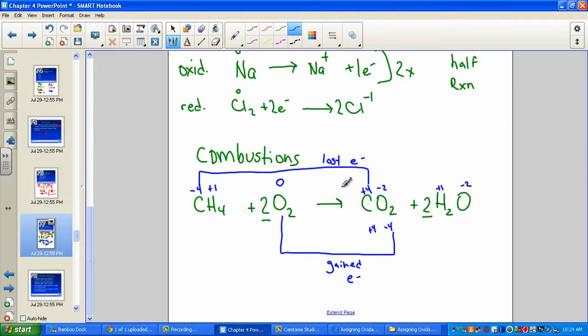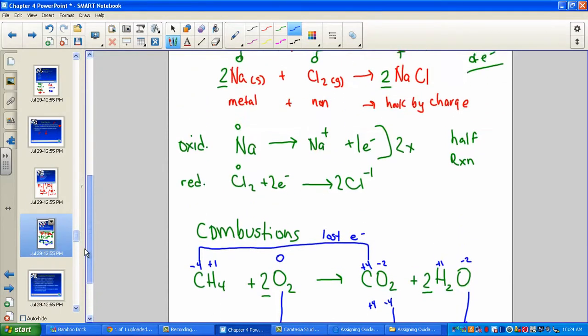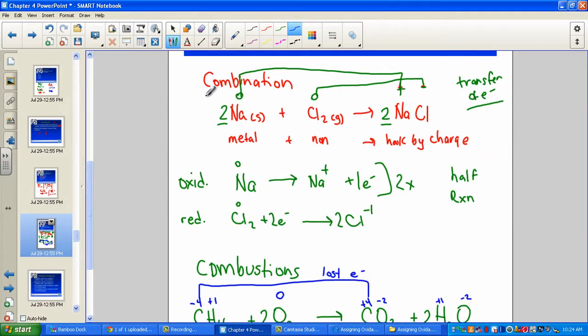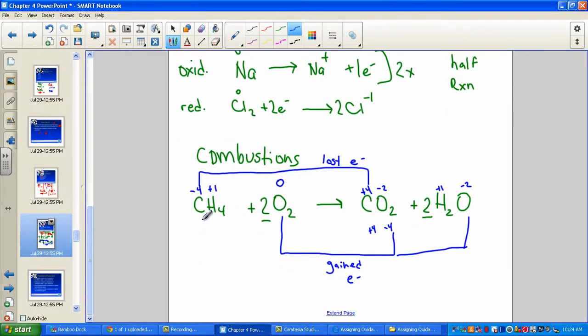When you become more positive, you've lost electrons. Of course, the hydrogen did not change, and oxygen could have gone to either place. It could have gone either way, and we saw that it changed from 0 to minus 2. So with our very first exposure to redox reactions, we looked at a combination pattern and a combustion pattern. Both of these have a larger umbrella called a redox reaction that describes any type of reaction where charges or oxidation numbers change on an element from the left to the right-hand side.